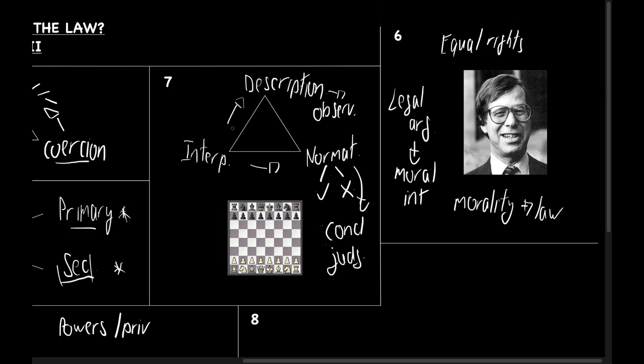Interpretation is distinct from description and normativity, though it requires both of them. What Dworkin argues is that some concepts can only be understood in an interpretive way. A simple description will tell us little and needs to be invested with some meaning if we are to act. The same goes for normativity, which references a non-existing state of affairs—what we should have done or ought to do—and thus cannot invest a thing with meaning either. An interpretation is required.